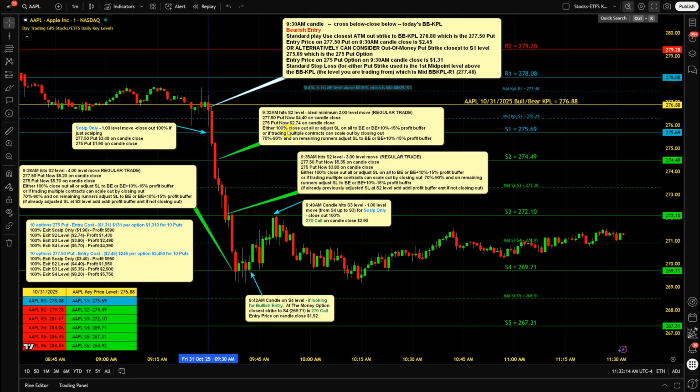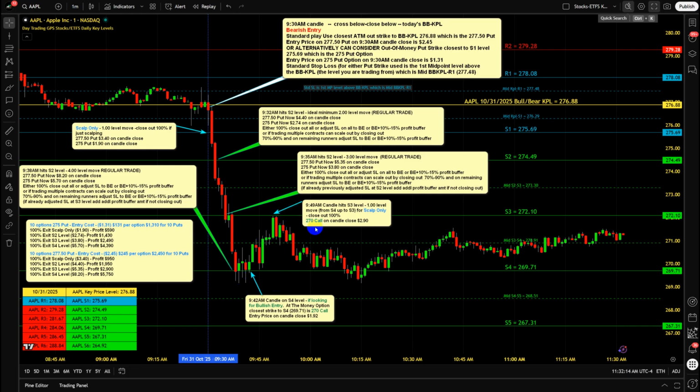Another way is just continually adjust your stop loss on all of them and not scale out, and just see how far it goes, and just keep adding more and more profit buffer, and let price eventually take you out when it eventually happens to retrace enough to take out your stop loss with all the added profit buffers that you added down.